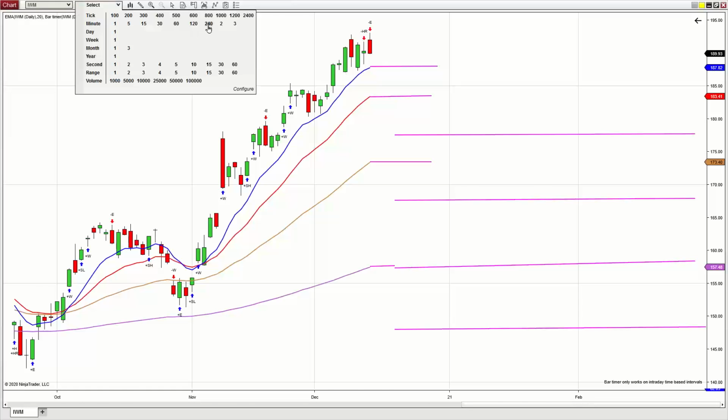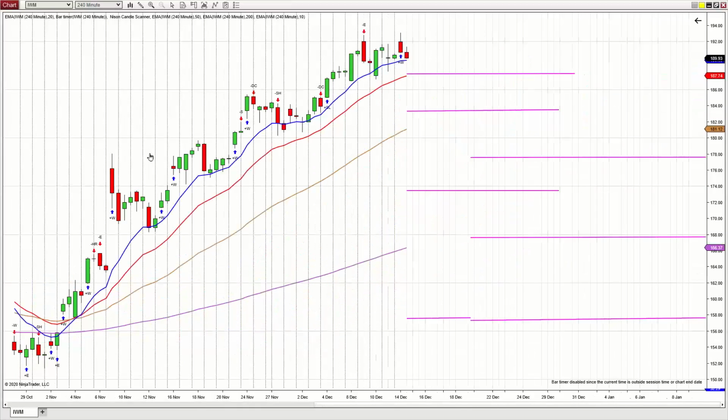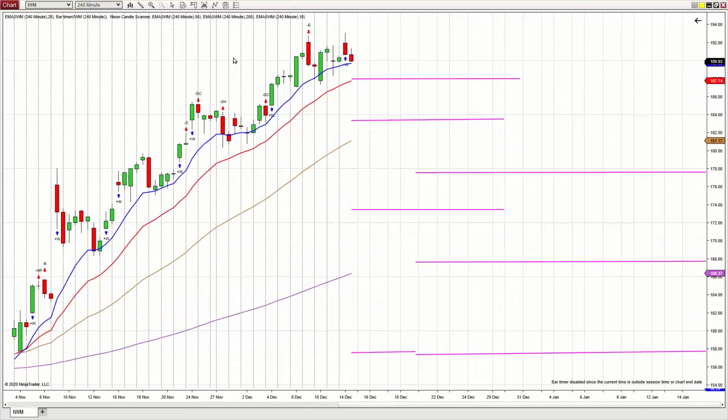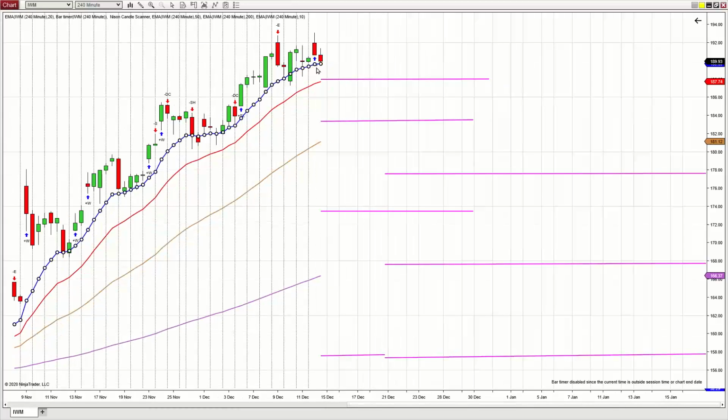Let's check out, for those of you who want to trade intraday, let me just pull this back a little bit, and here we are. So again, okay, we're still sitting on top of the 10 period moving average on even the 240 minutes. So I'm going to put even a smaller line on there just as a representation. And look at this line right here. This was the 10 period moving average on the daily chart, and it matches up with the 20 period moving average. Again, a potential support.